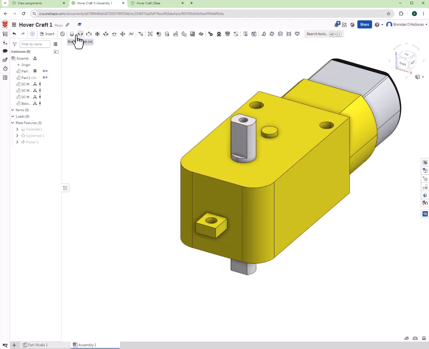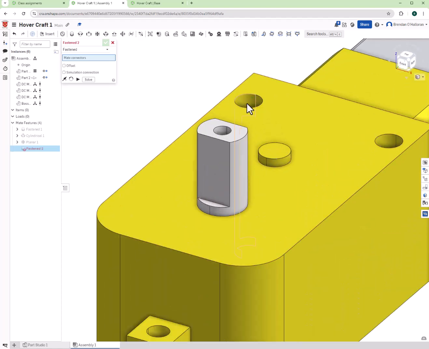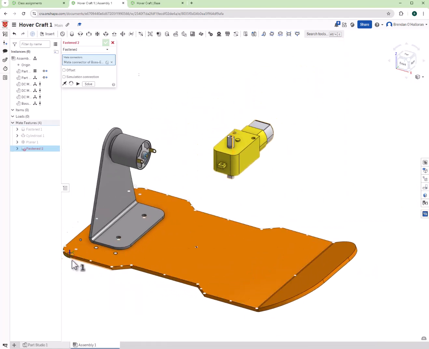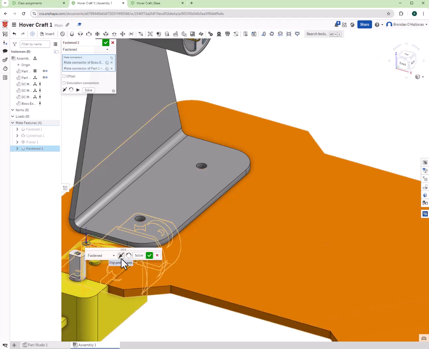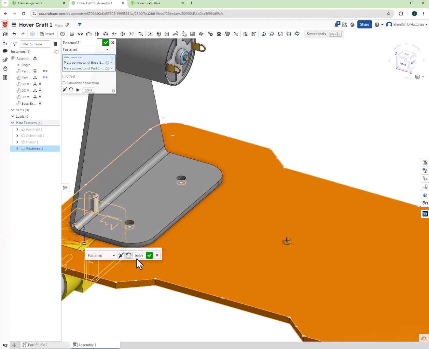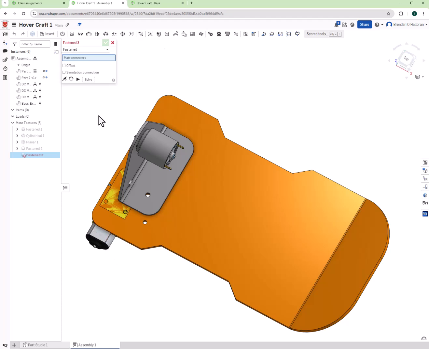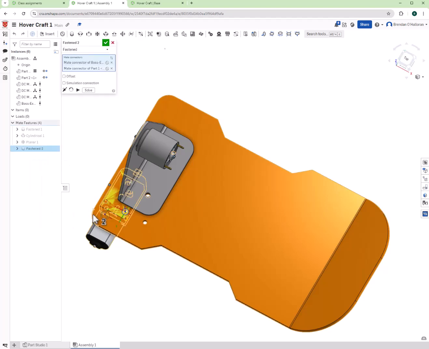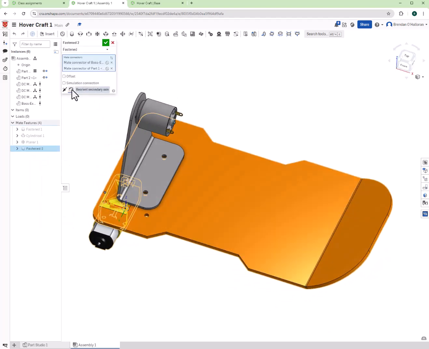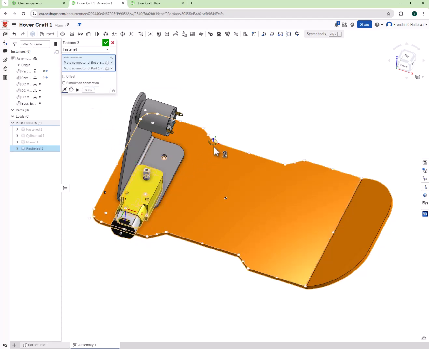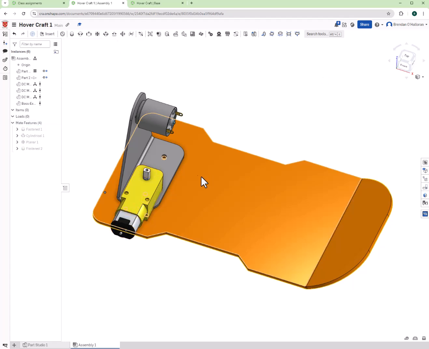Let's escape out of that, insert a mate, there we go, that and that hole, and let's turn this around, and oops, I haven't done it correctly, so let's go back and edit that mate. Let's turn this fella around, there we go, and bring it up. Okay, and let's accept that and see.